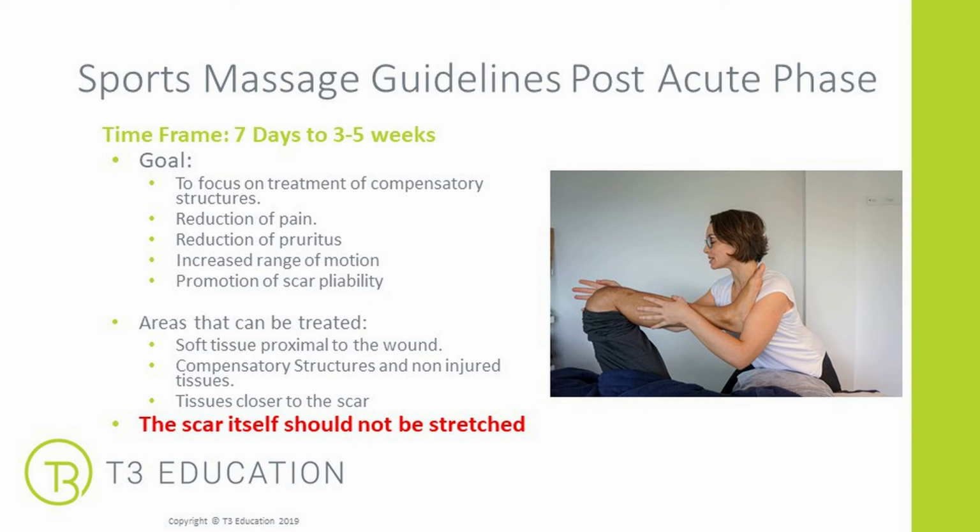With massage during this phase, the areas that can be treated is the soft tissue proximal to the wound. You can work on those compensatory structures and the non-injured tissues, but you can work on tissues closer towards the scar. If we refer back to the example of the ankle surgery, depending on how the scar is healing, then I may start to work closer to the scar. So rather than working above the knee, I may be working now below the knee and the proximal part of the gastrocnemius into possibly the soleus and into the proximal portion of tibialis anterior as an example.